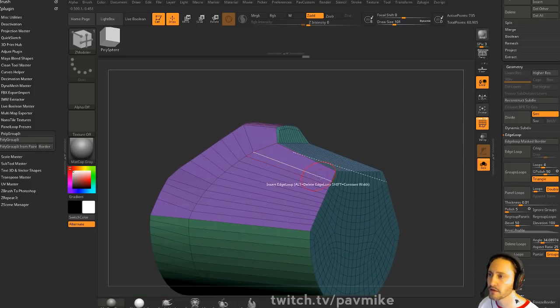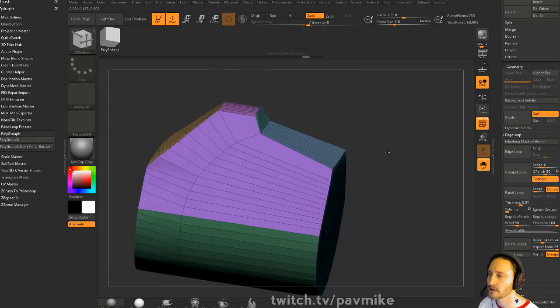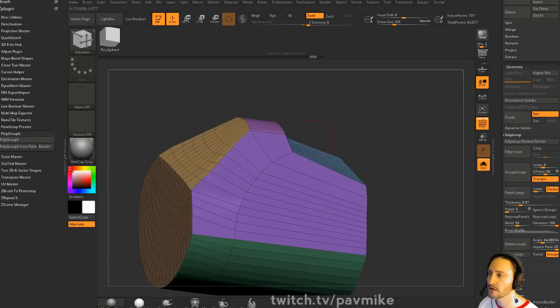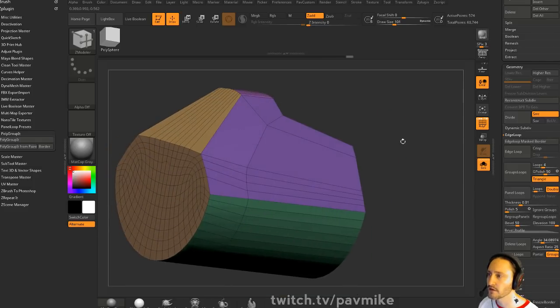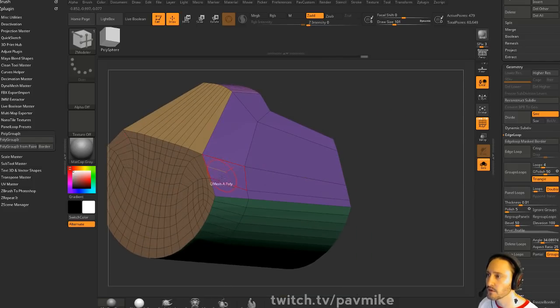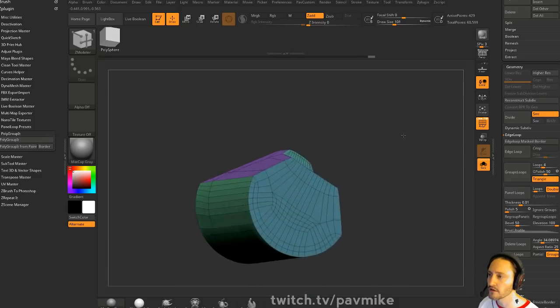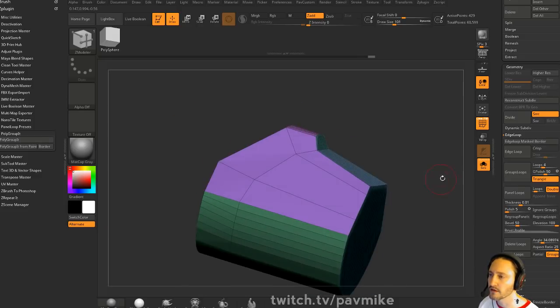But better than nothing, maybe. All you need to do is maintain the form. So it's kind of going through here, and anything that's flat, obviously I don't need, this is all flat. Don't need all this. And then on these curved surfaces, I do need those to maintain the form. Looks like that did get rid of that loop, which I didn't want.